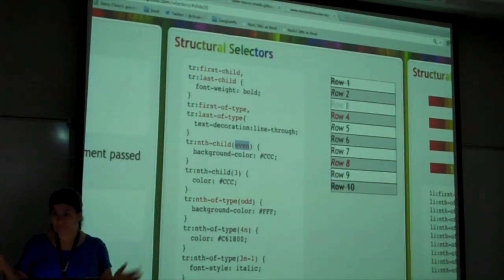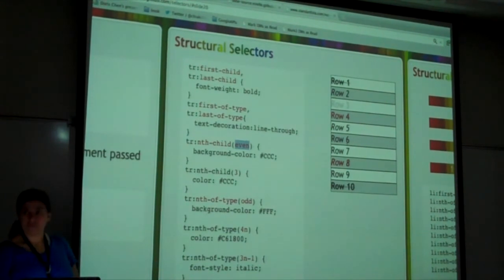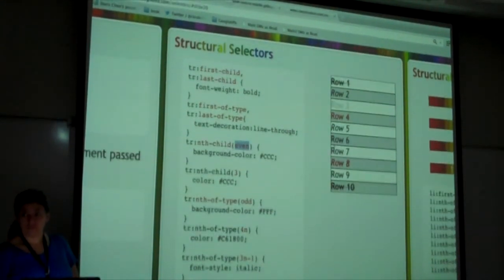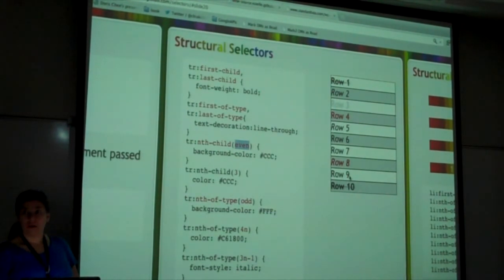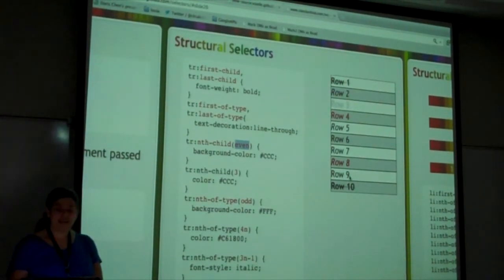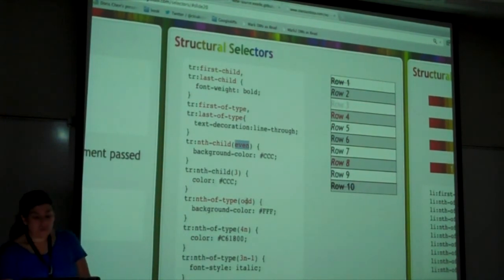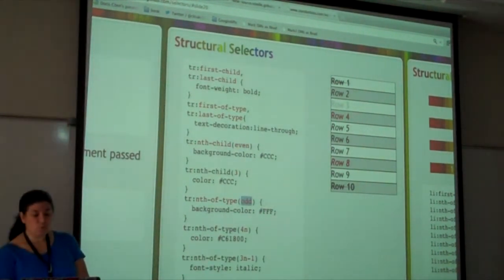So you're fine. I've seen tables where it's not just the rows but columns too, like if you have TDs in there, you could. That's a different way of styling, but let's just move on for right now. So then we have odd, and the odd ones are white.